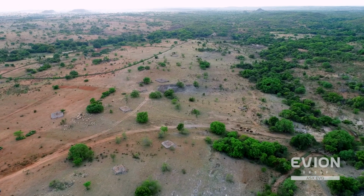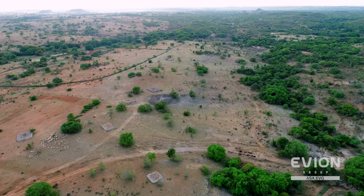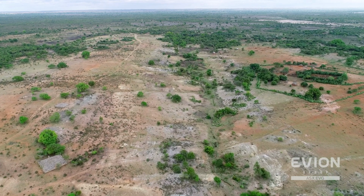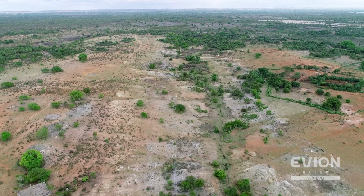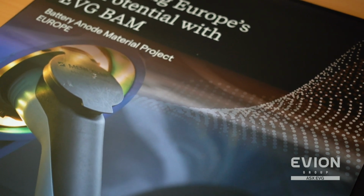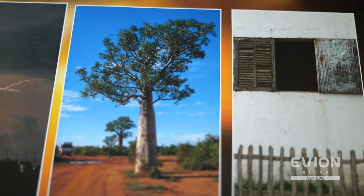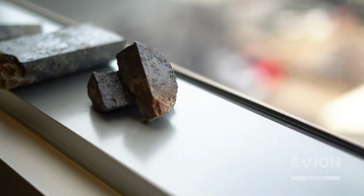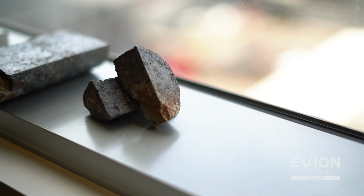When we started Evion back in 2018, we had a number of early exploration assets. What we've been able to show and demonstrate to investors is our ability to move forward on these projects. The exciting thing for shareholders right now is the fact that we don't just have a single project, but we're creating a quality supply chain in conjunction with top-tier partners. That itself is quite unique in the marketplace. Indeed, we'll be the first ASX-listed company to produce expandable graphite, and we're going a long way towards being part of this step change in energy management in conjunction with Urbix down the lithium-ion battery route. So it's an extremely exciting time, lots of news flow and lots of productive outcomes on the short to medium term.